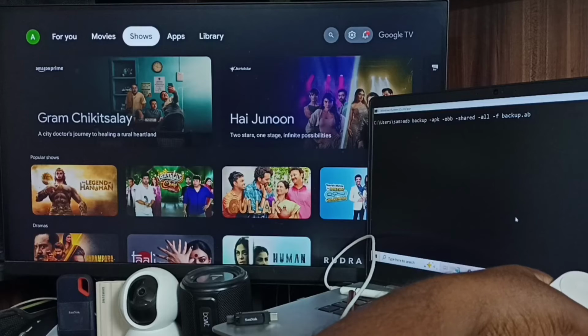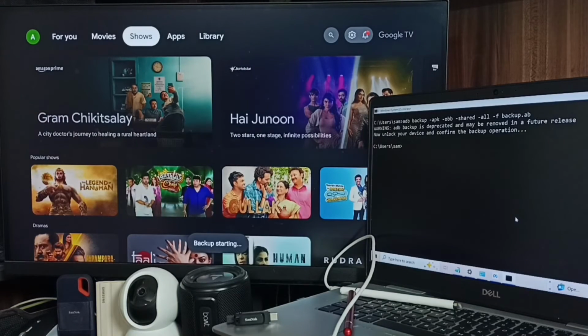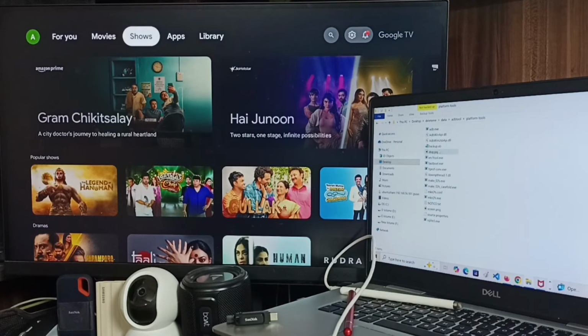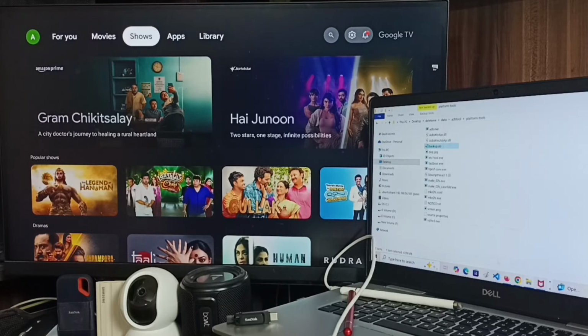run it. Here you can see a white screen. Go down, go to the right side. You can see at the bottom right, select backup my data. See, backup starting. Okay, backup completed. So let me check the backup file. Here you can see backup.ab. Let me check the properties. See, 8 MB. So it will take a backup of the apps that we newly installed and the files and videos that we stored. Okay. Next I will show you how we can restore this file.